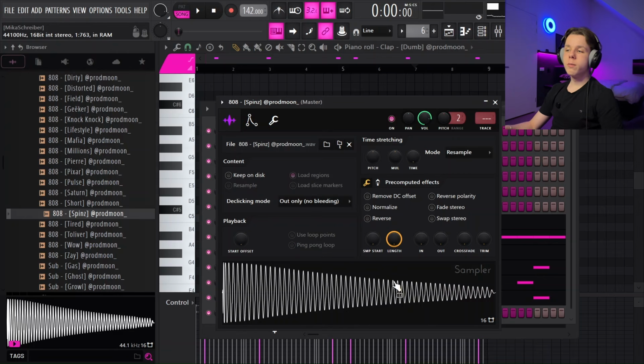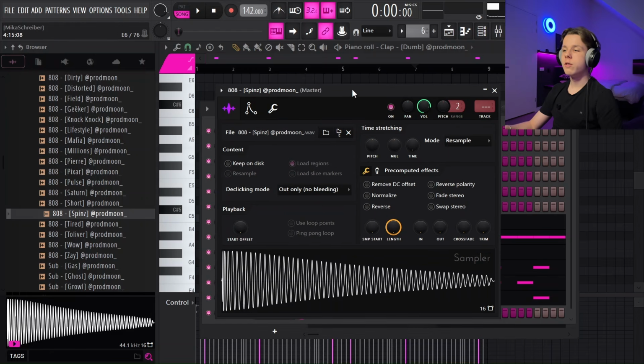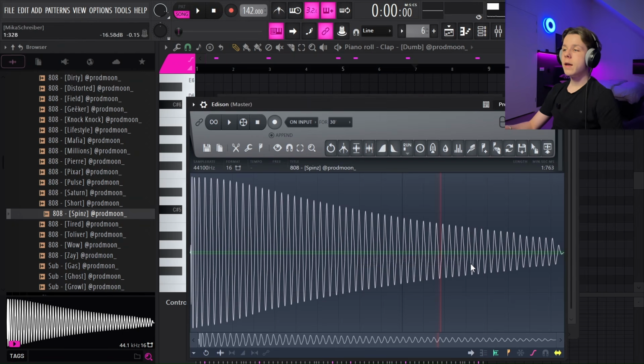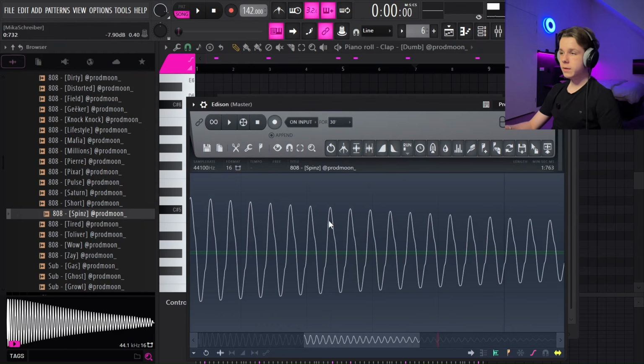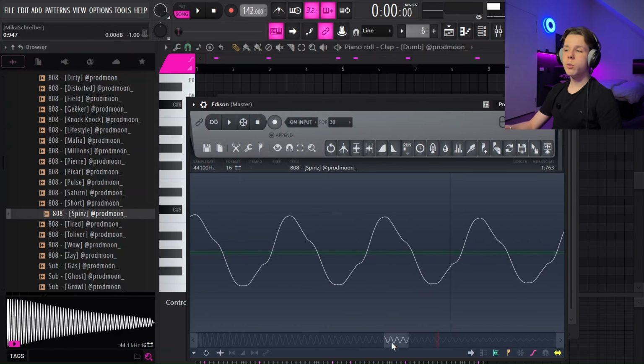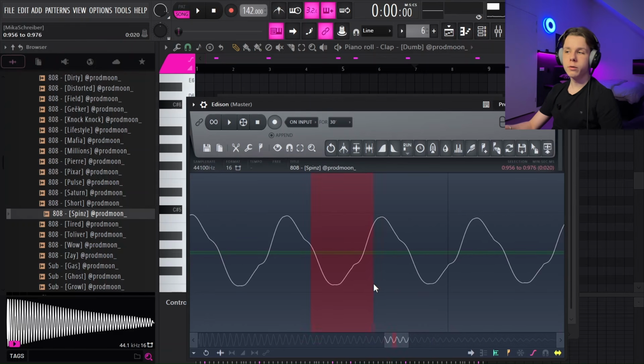Feel me? So I want to add a loop onto my Spinz 808, because that's something that stands out in Cardo's beats as well. His 808s stay the same velocity through the whole beat basically. So if you want to add a loop onto your 808 sample, make sure to right click on your sample and open the audio editor. And then you want to take a part of your 808 that stays the same in velocity without a click. It might take a little bit of time to find that spot, but once you have it, I'm just gonna show you all what you do next.